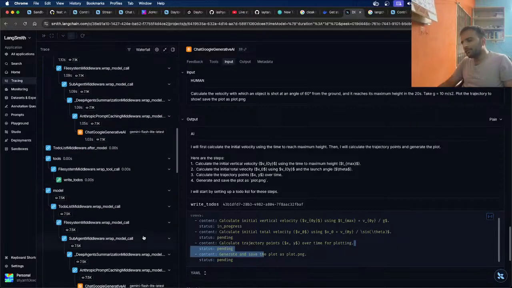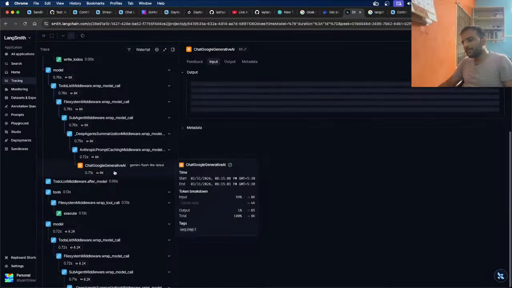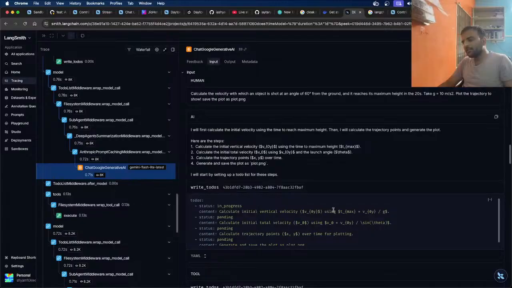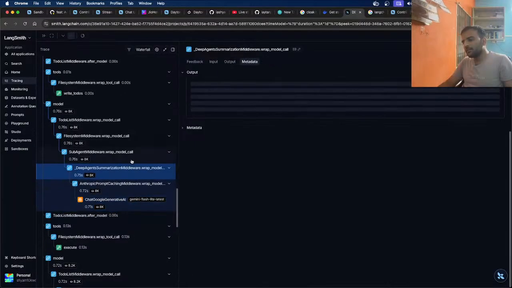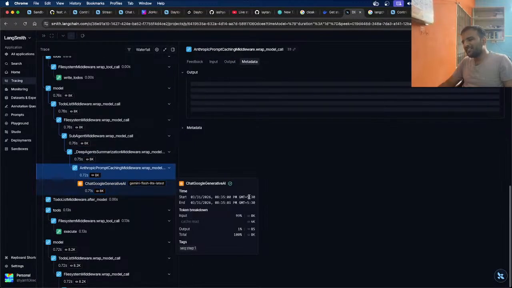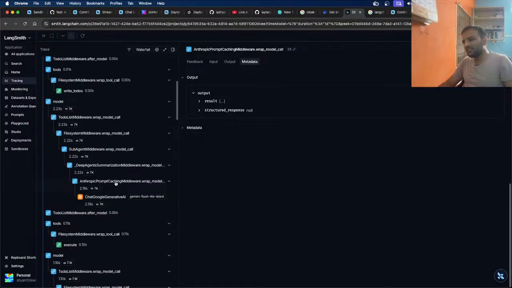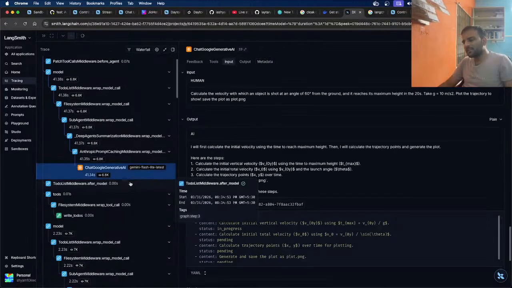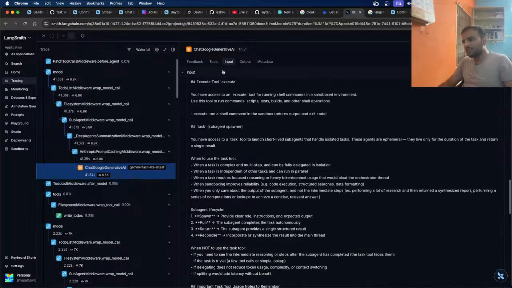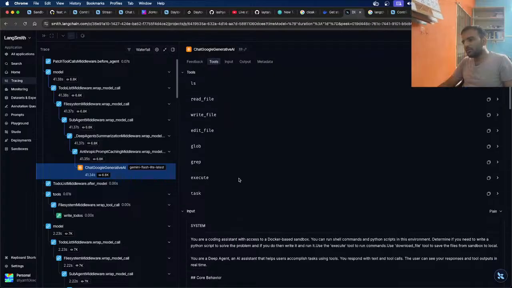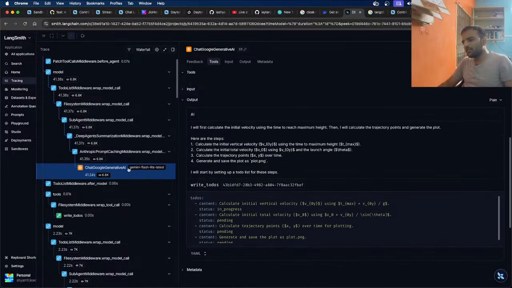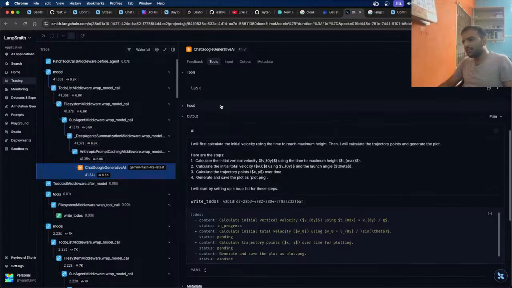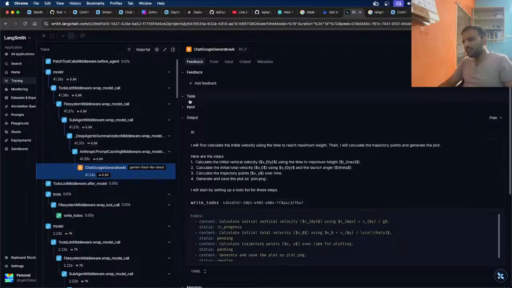Yeah, it's the same thing. I think this caching is somewhat involved, prompt caching. In the tools input, I think here we can see what tool it called.